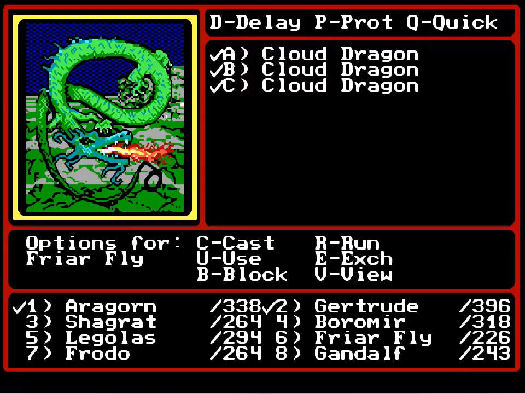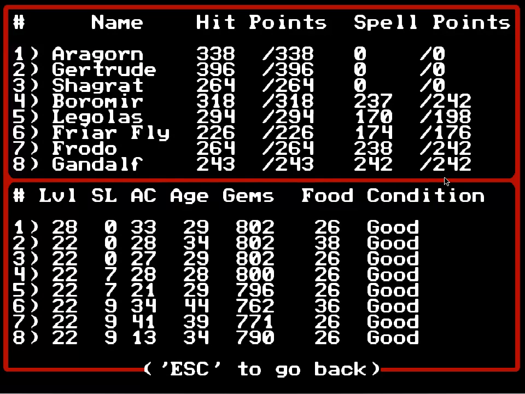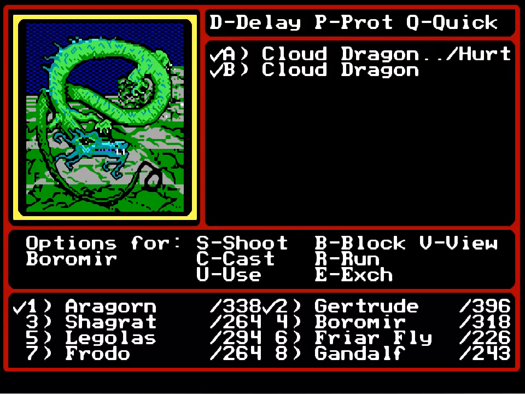It's also interesting to think that I don't remember heroism being in any other games, but it returned in Might and Magic 7, Blood and Honor, which is awesome. Was there anything else I could cast? Don't think so. Yeah. So let's cast Heroism. Cast 2-2 on Aragorn. And now, Aragorn is level 28 instead of level 22. Pretty amazing how that goes, eh? And one shot a cloud dragon. Very nice. Of course, Shagrath can do that.